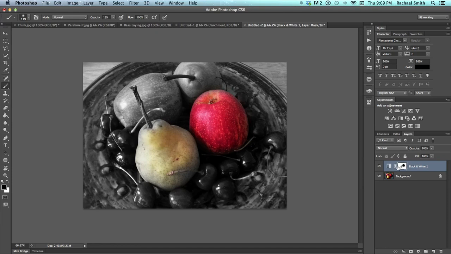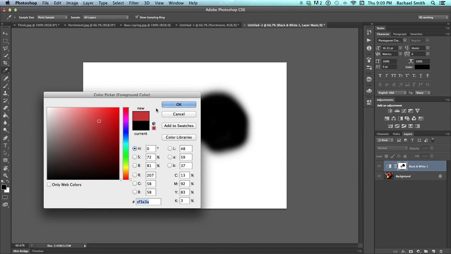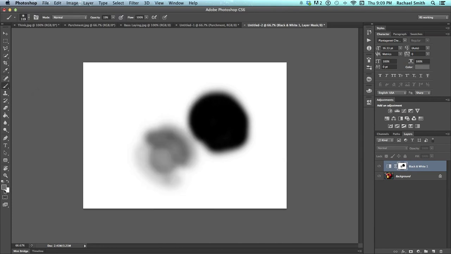This little thumbnail is a pixel layer. It's actually just grayscale, so if you Option click on it and then try to select a color out of your color palette, you'll notice that it just goes to gray. That's because it's like its own little layer, almost its own little file inside of your Photoshop document, and it's grayscale. So you can't apply color to it, but you can apply the entire gray scale to it.